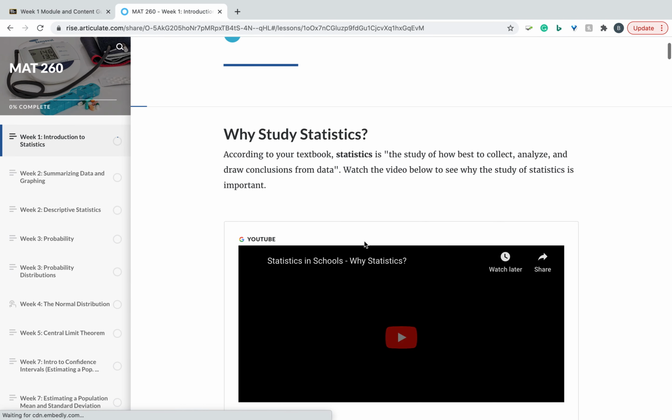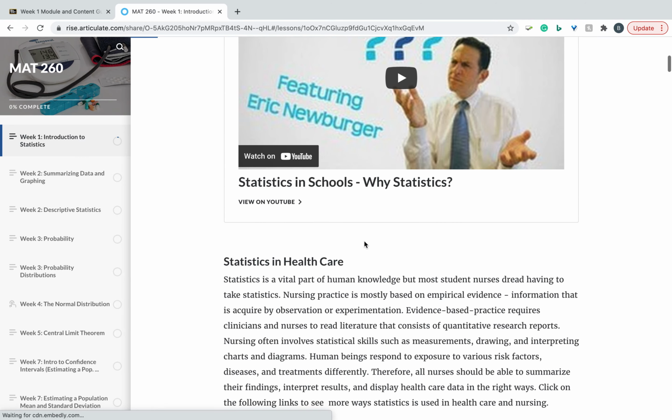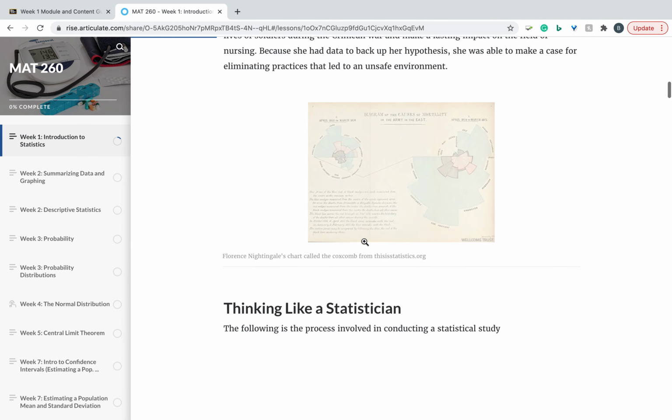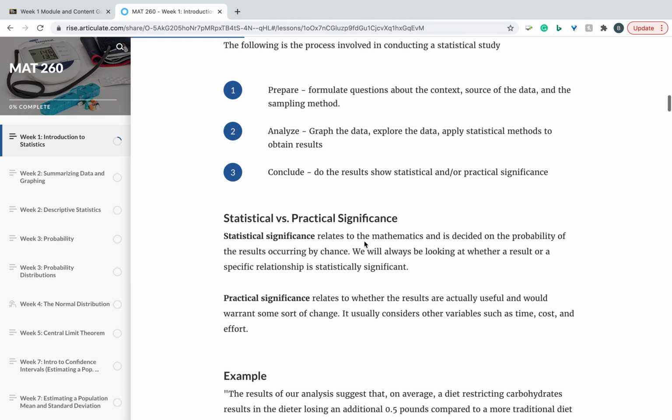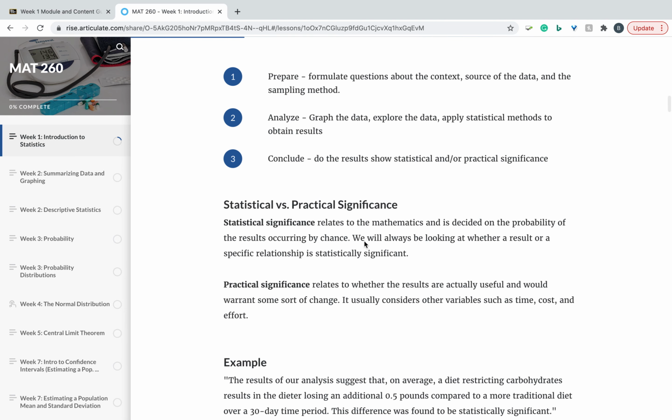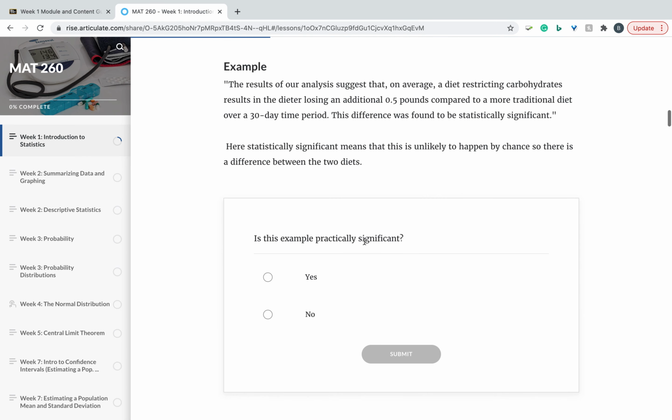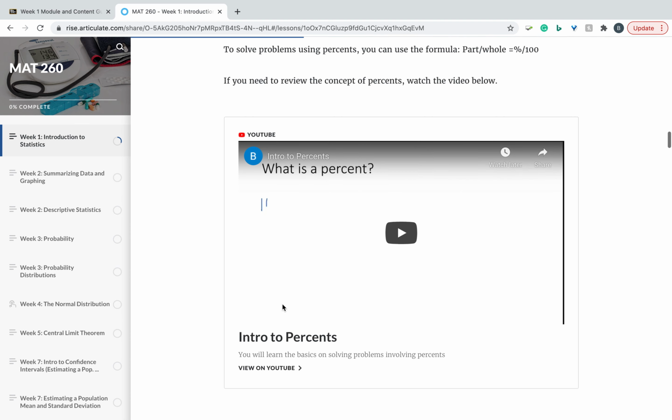And this will have videos and different information. It'll have some practice problems for you to do as you're going through this. So this should match up perfectly with the content guide, with those notes. So you can fill out the notes by going through these modules. You can do some practice questions here and go through these.